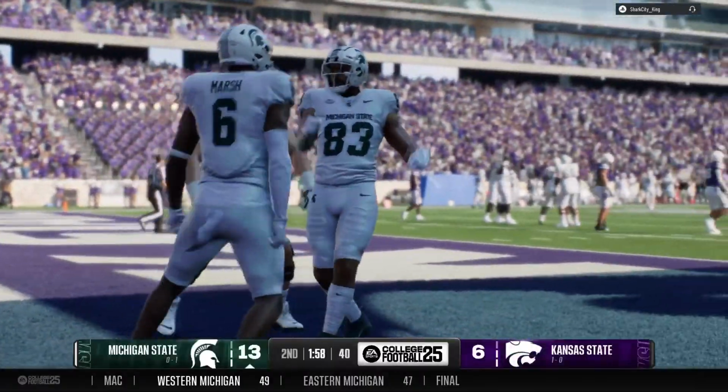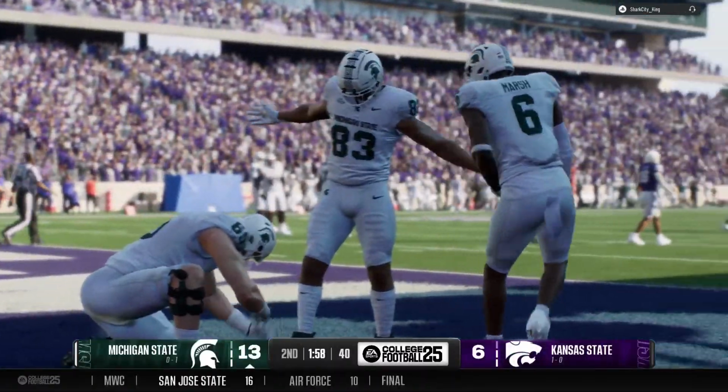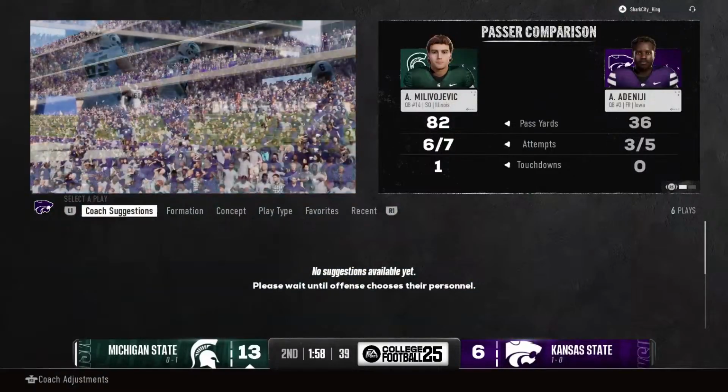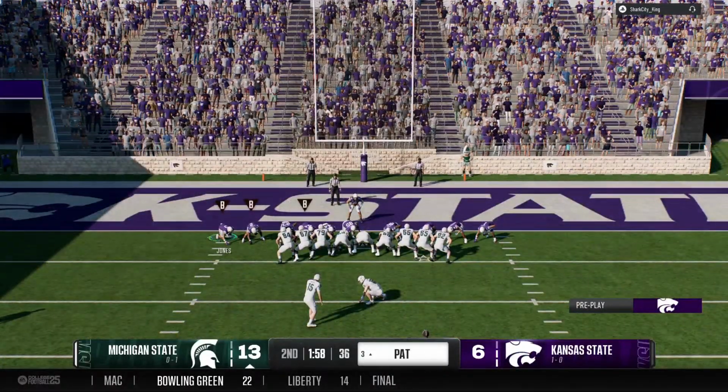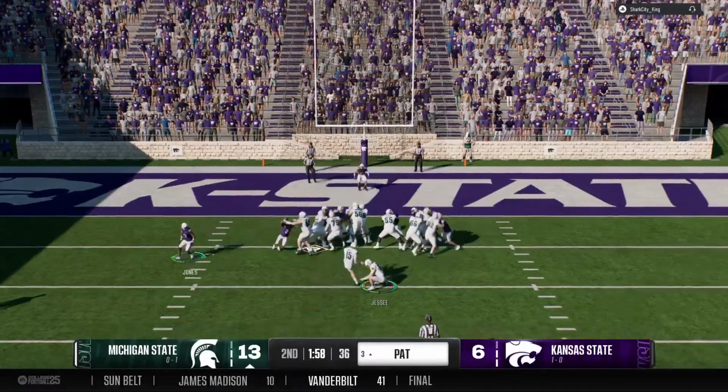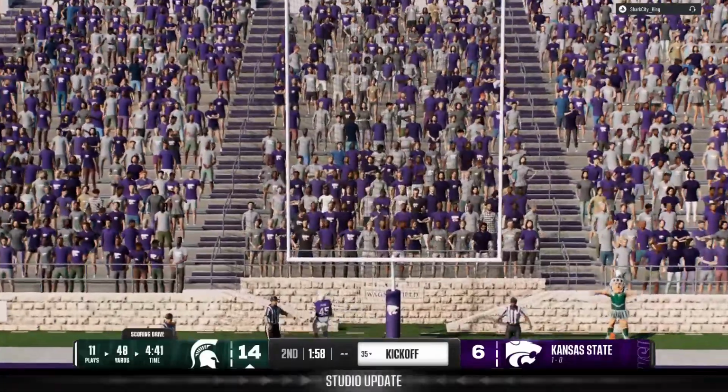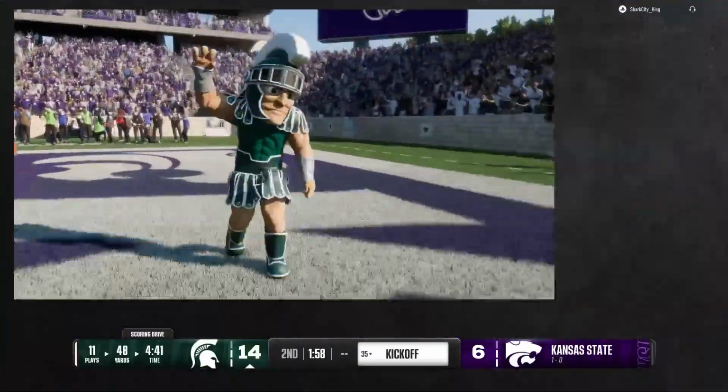Late in the half, man, you want to take the lead. You want to get that momentum on your side, and they do it. They finish it with the passing game. And I'll tell you what, keep that passing game up, and keep this lead, keep the momentum, and keep putting up numbers. And with the extra point, they push the lead out a little further.